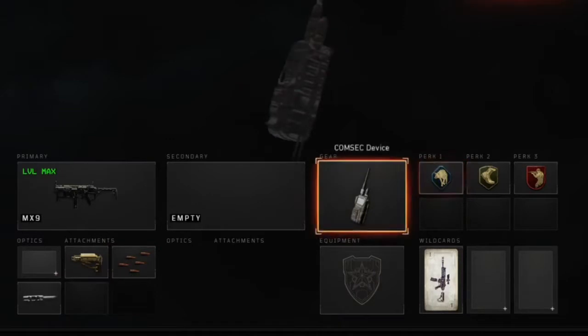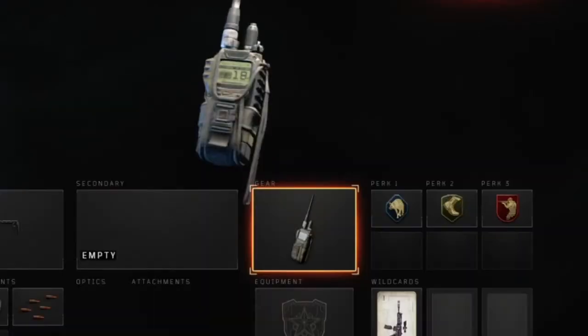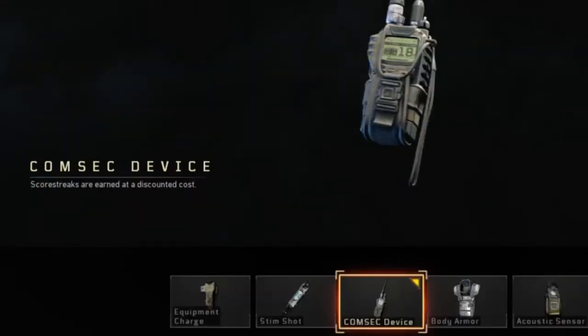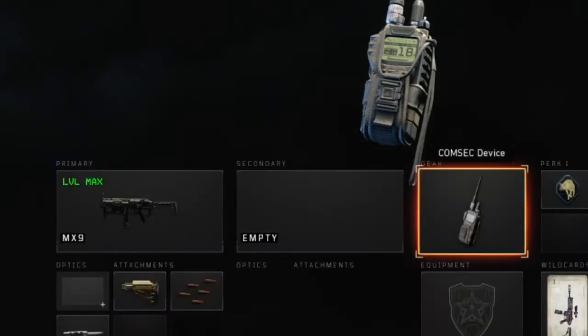And for the secondary, I actually use a cosmic device. The score streak is on that discounted cost, it's only 50 points less. I use this because streaks are a big part of this game, guys. I'm telling you, this is a big part of this game.